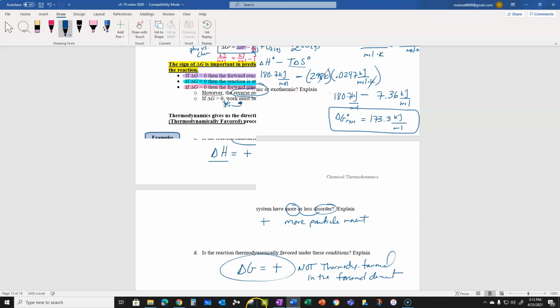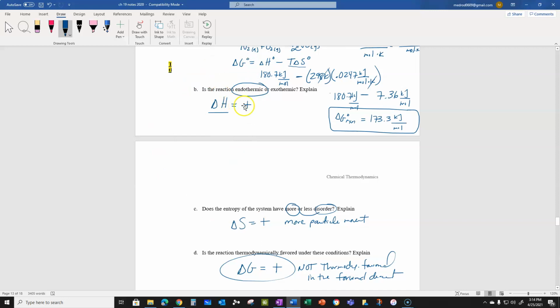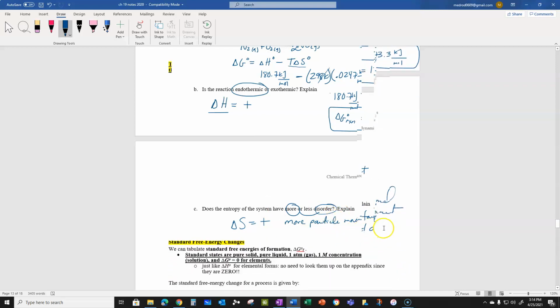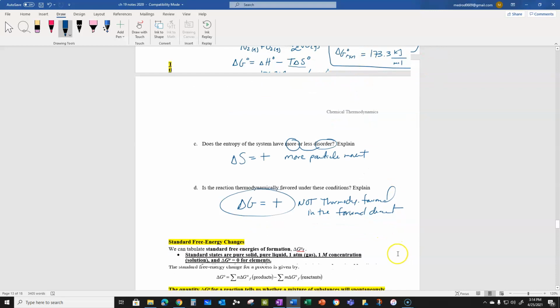When they're bringing out H and S and G all at once, and they're going to ask you, like literally, I just took an AP question and just changed the equation around. It kind of looks like the one that's in the book too. Is it endo or exo? Why? Disorder, not disorder. Thermodynamically favored or not? That's it. Just say positive, negative, but bring in the why. It's positive because it's endo. It's positive because more disorder. It's positive, so not thermodynamically favored. These are not essays. These are one sentence kind of things. Okay? So easy peasy, little plug and chug.